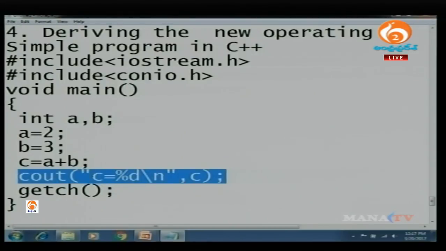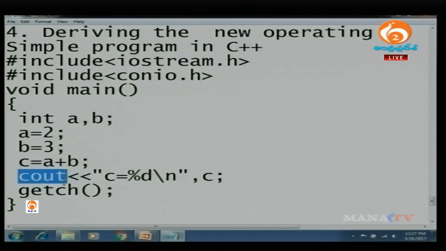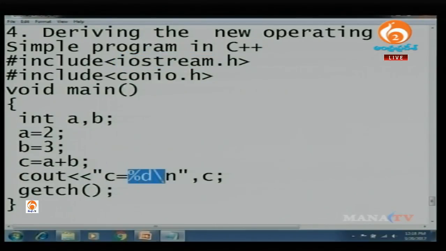Cout is a predefined object, and it is defined in iostream.h, input output stream.h. So here no need to write the percent format in C++.